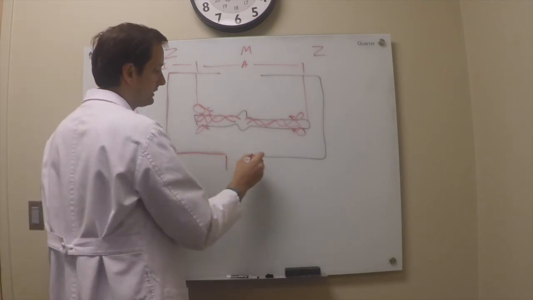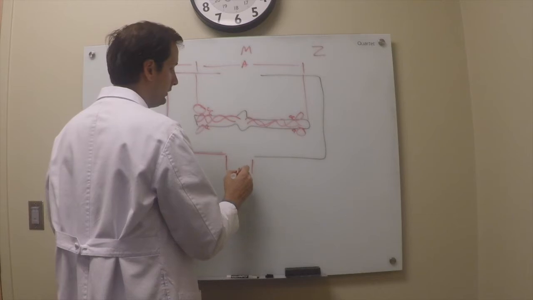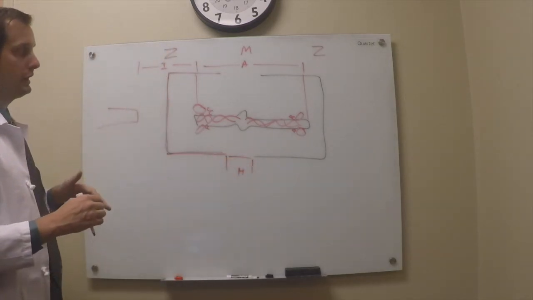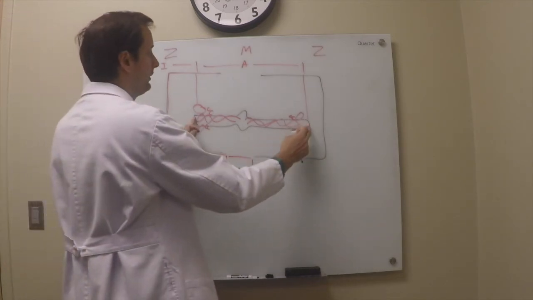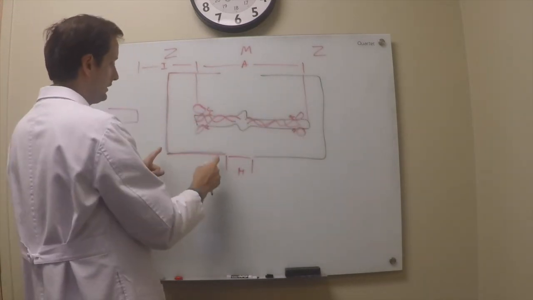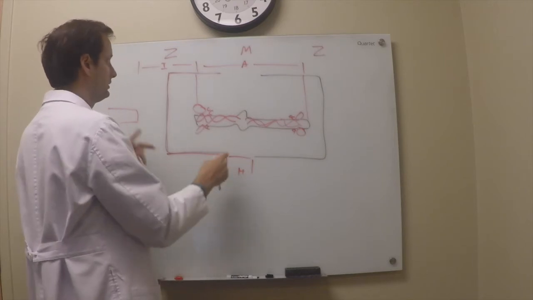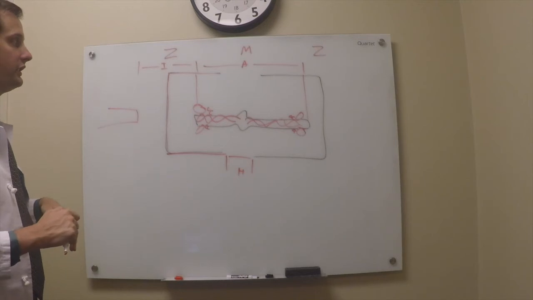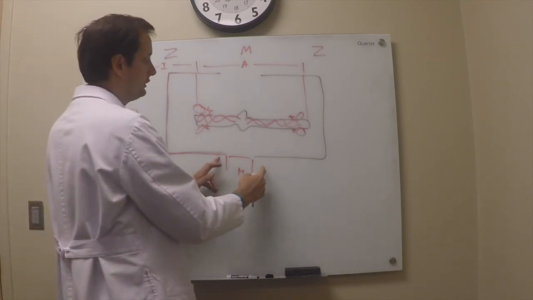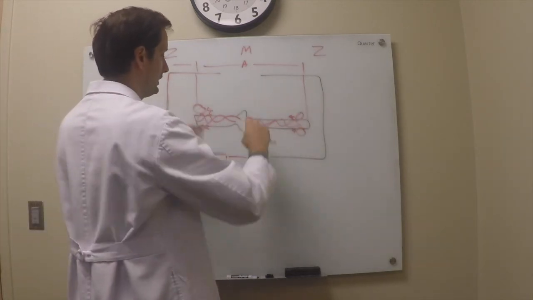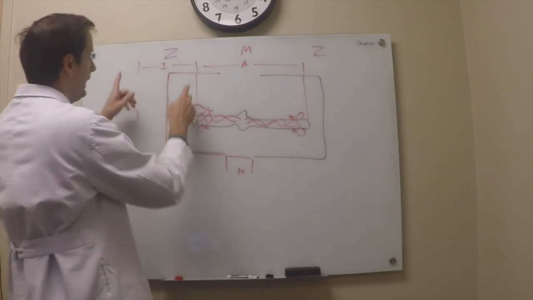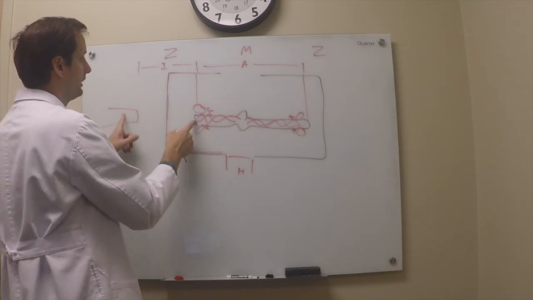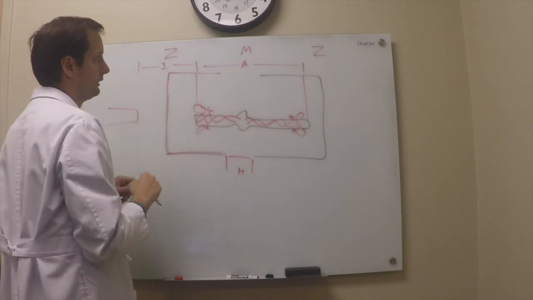The empty space is a zone, and this is your H zone. It is the space between thin filaments. So when you contract, the length of your myosin or your A band doesn't change, and the length of your thin filaments, which actually isn't measured by anything in this nomenclature, does not change either. What changes is your H zone. The two get brought closer together. H zone gets smaller, and your I band, the space between your myosin thick filaments, gets shorter as well.